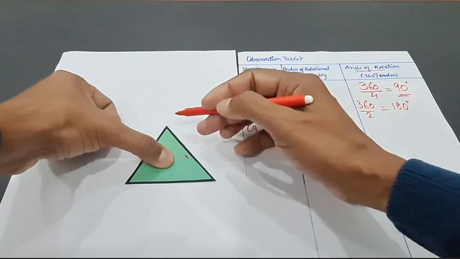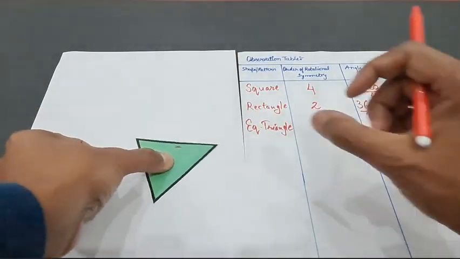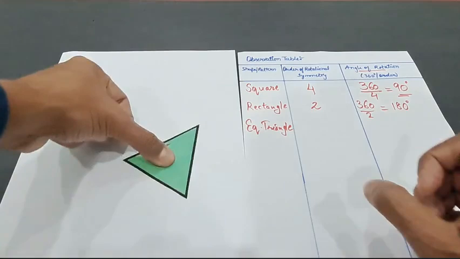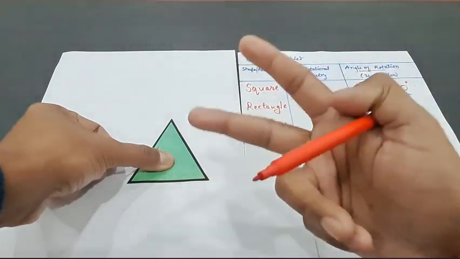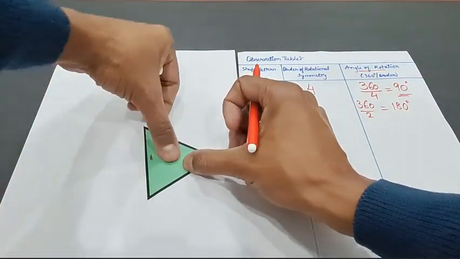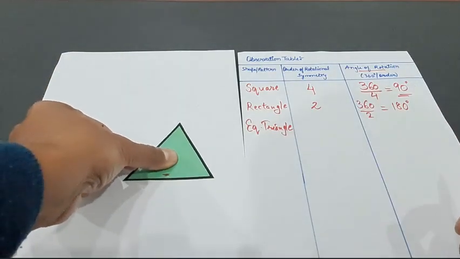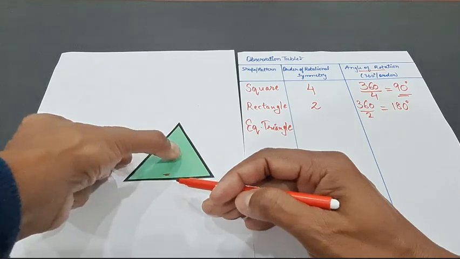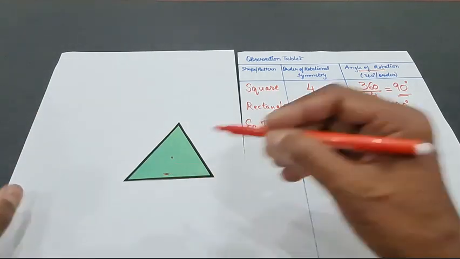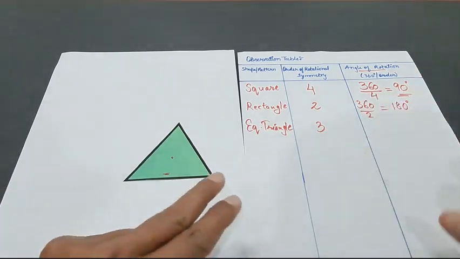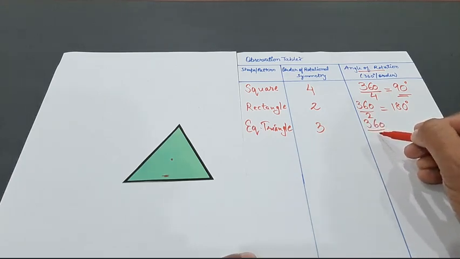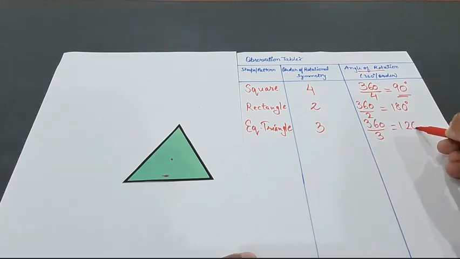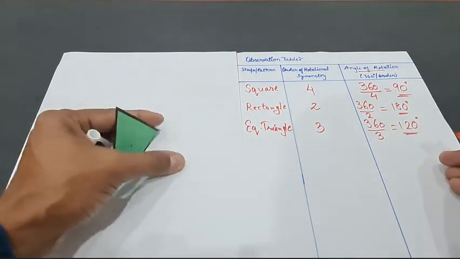So I got the same shape once, rotate it further, you get the base again. So we have got the same shape twice, and finally come back to the original shape. Rotation is done 3 times now, and we have got to the original shape. So 3 times rotation, and so the angle of rotation in this case will be 360 divided by 3, that is 120 degrees, the angle of rotation in case of an equilateral triangle.